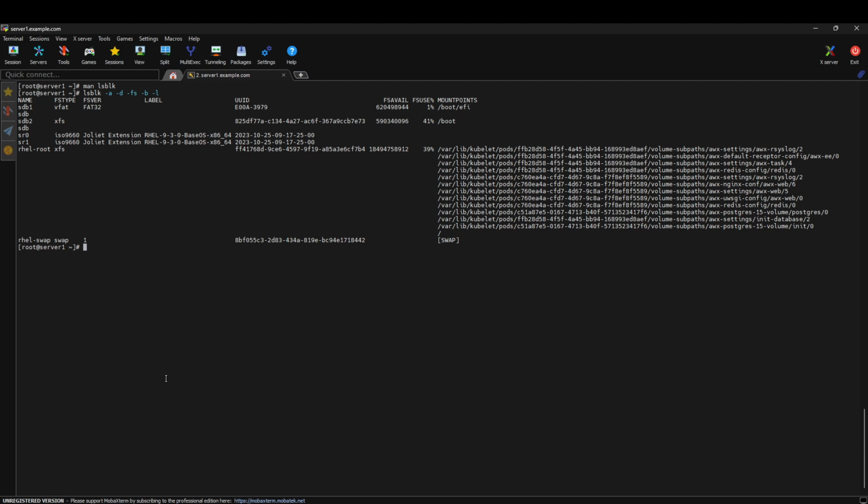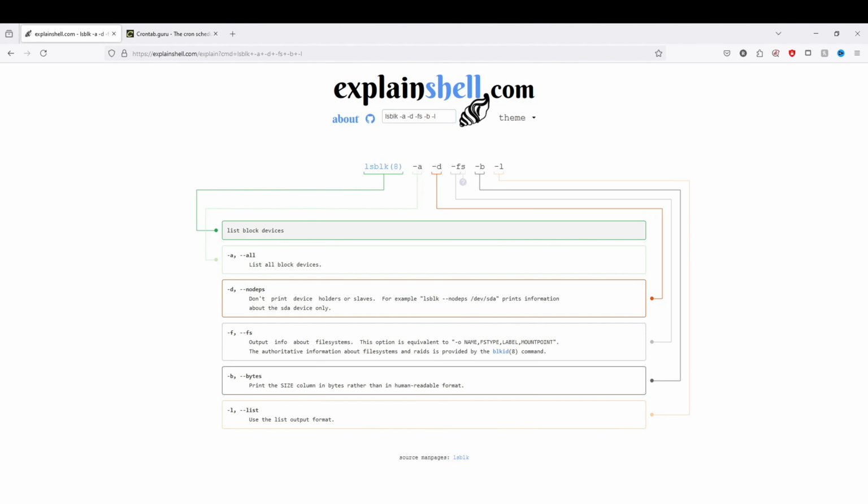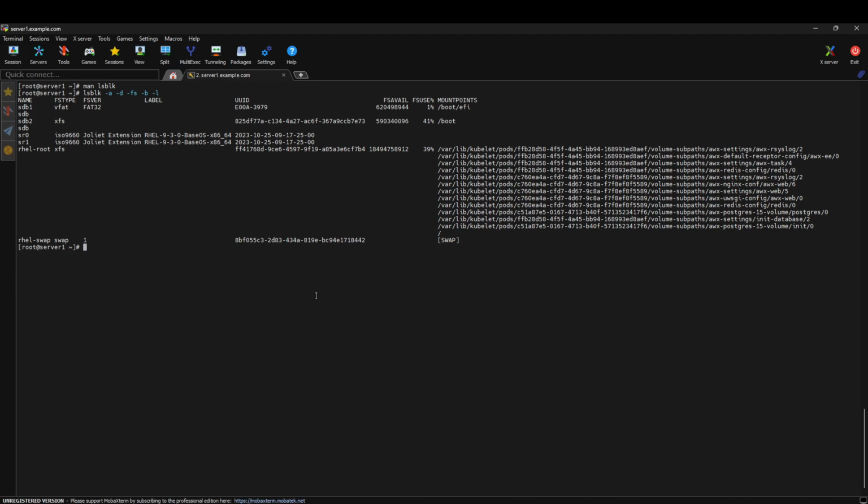Now, I always say that you should always take advantage of the manual page from Linux, but if there are cases where, I don't know, you need to have an output of a particular given command that you copied from the internet and you want to see exactly what it does, then you can use Explainshell to do that. And another best practice that you should keep in mind is that even if you have an explanation for a given command, it's better to not just run it if you don't fully understand its meaning. Even if it's broken down by Explainshell and you have a definition for each and every single argument.